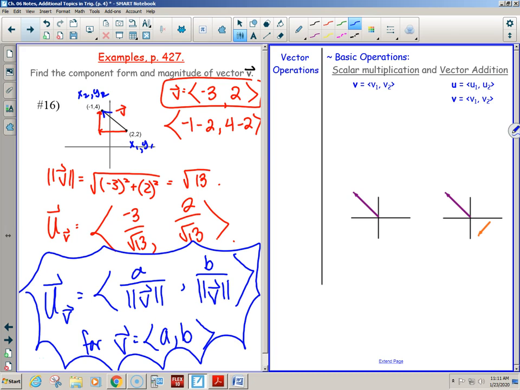Now that we know what these little side carets do, we can say, all right, what if we see some sort of math? I'm just going to do examples. What if you were to do something like 2v? What would happen if I doubled this guy? Just double him. What do you guys think? Yeah. So he would end, let me get a point out here, this is about right, he would end here instead.